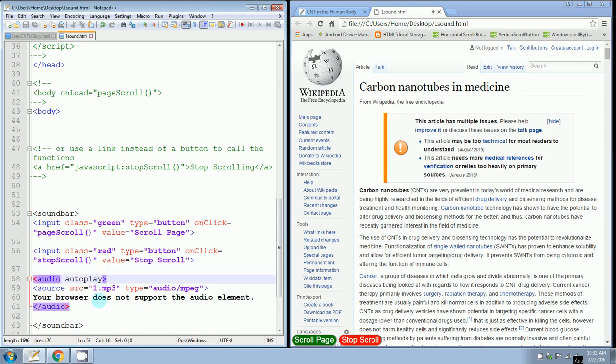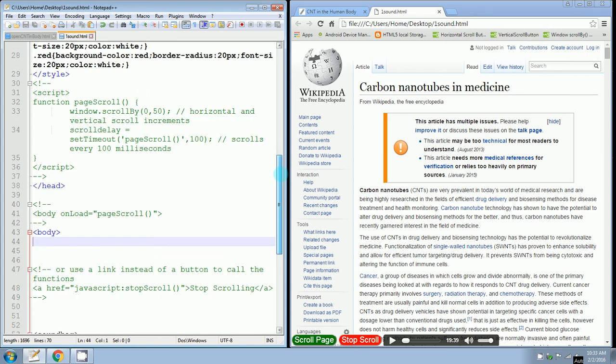I want the user to have the ability to listen to it or not listen to it if they want. So I'm going to put controls back on. I'm going to take autoplay off. Okay, so now it opens up in silence. Nothing is making any noise, and there's no scrolling until the user wants it to happen. Your page, if you want it to autoplay, then you make it autoplay. If you want it to automatically scroll, then you put your body on load equals page scroll instead of just body.